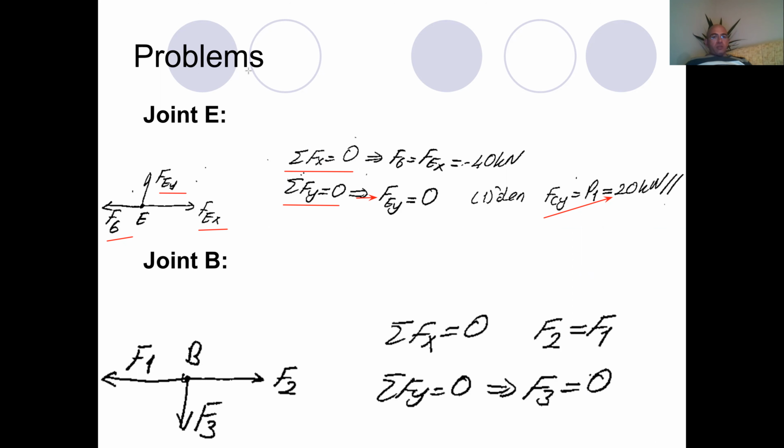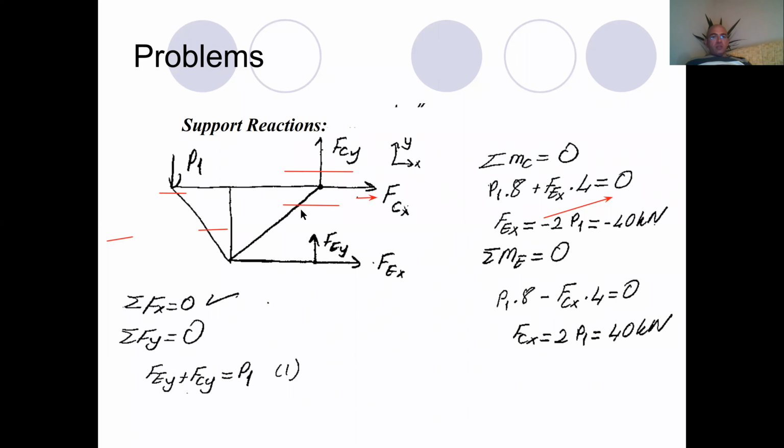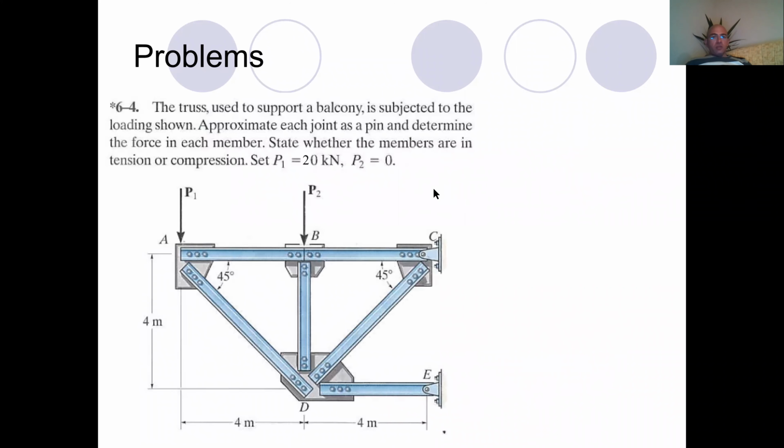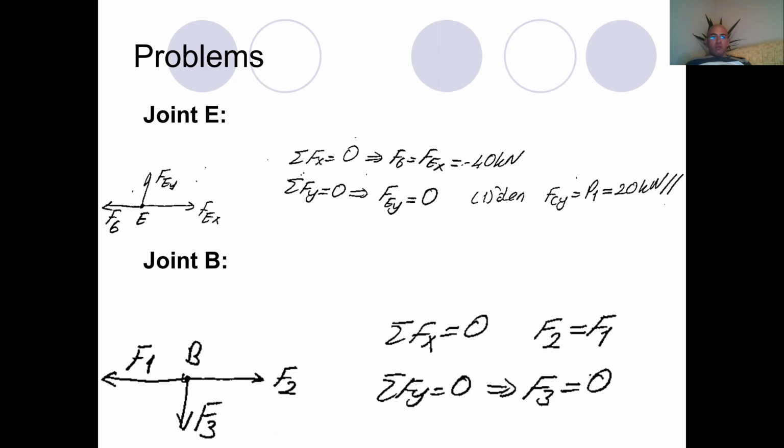Now, next point is to go to the joint B, because it is the second joint with least number of unknowns, it's the third one, but there is something related with it. As you see, I have two members connected to it, and there's another one perpendicular to this one. Now let's see what happens at joint B. Now at joint B, I have F1 and F2 and F3. And F3 is perpendicular to F2 and F1.